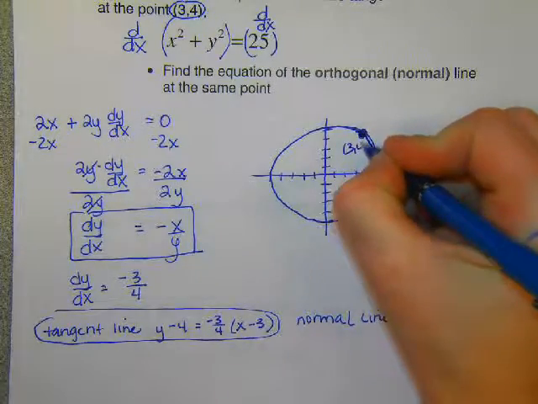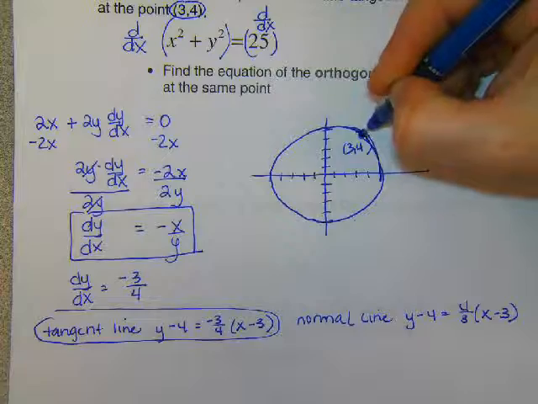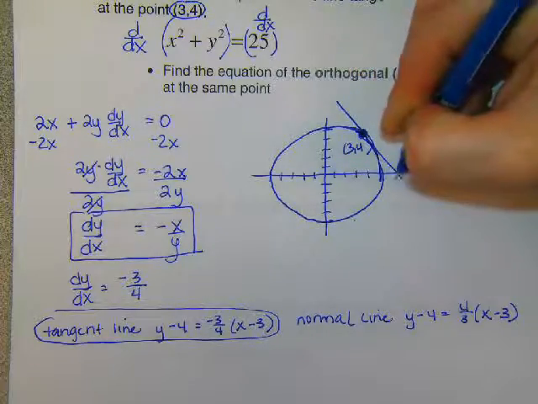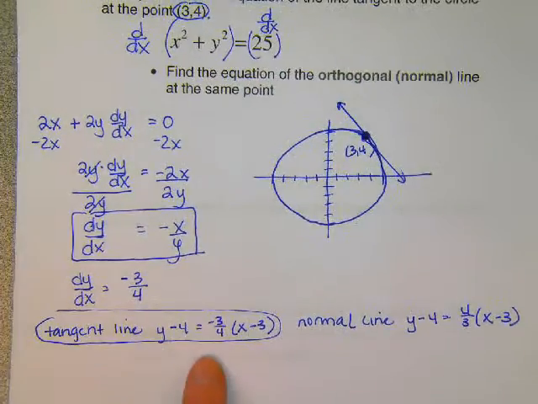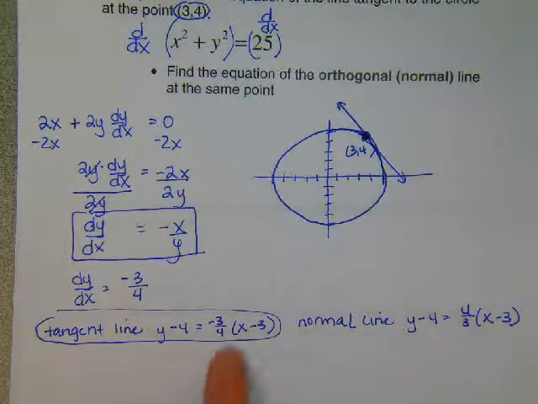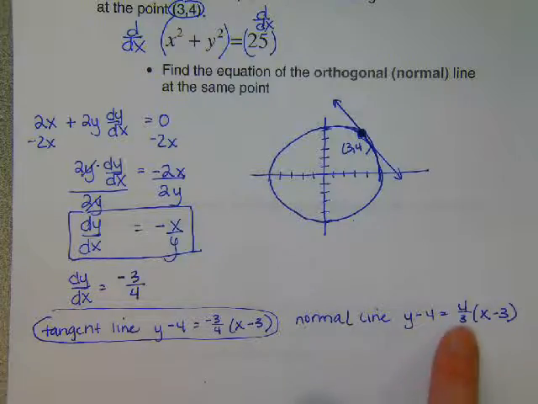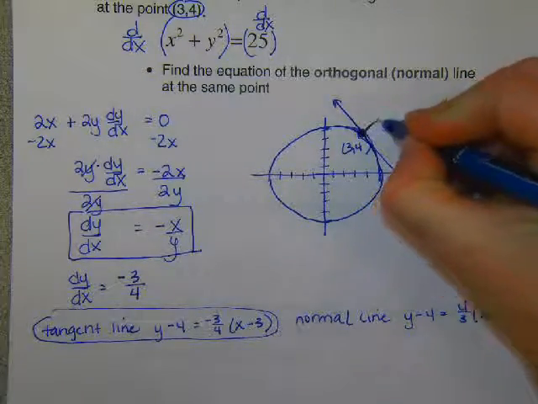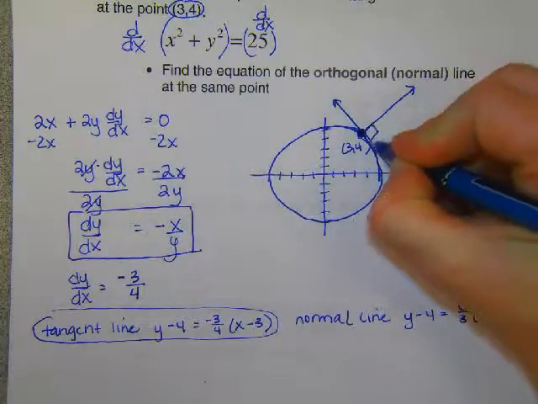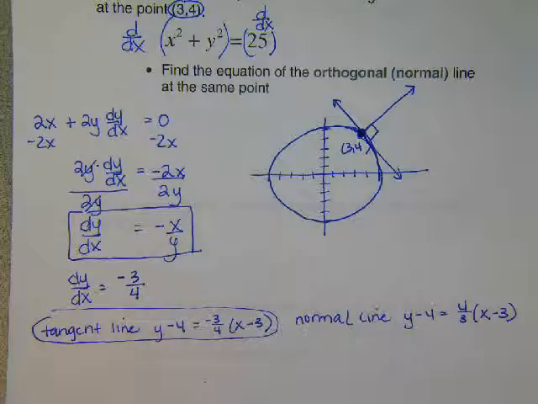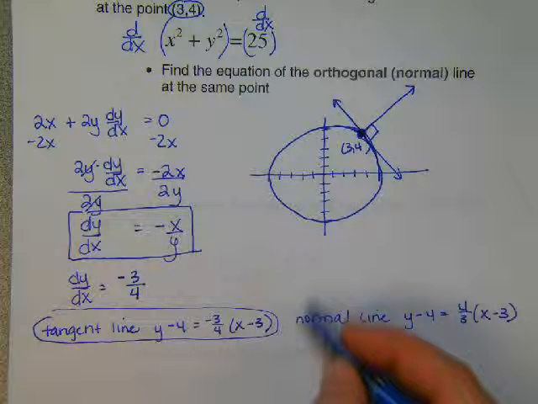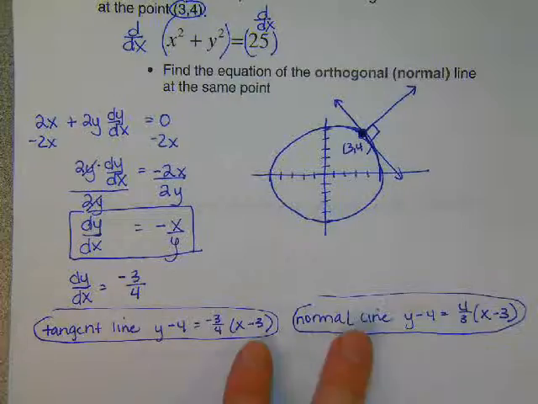And so if you drew a tangent to that, hopefully it looks like it has a slope of negative 3/4. That would be this line, that's its equation. And this one, the normal line, would look like it was just coming right in perpendicular to that circle. And so that would be a visual representation of what the relation and tangent and normal line would look like.